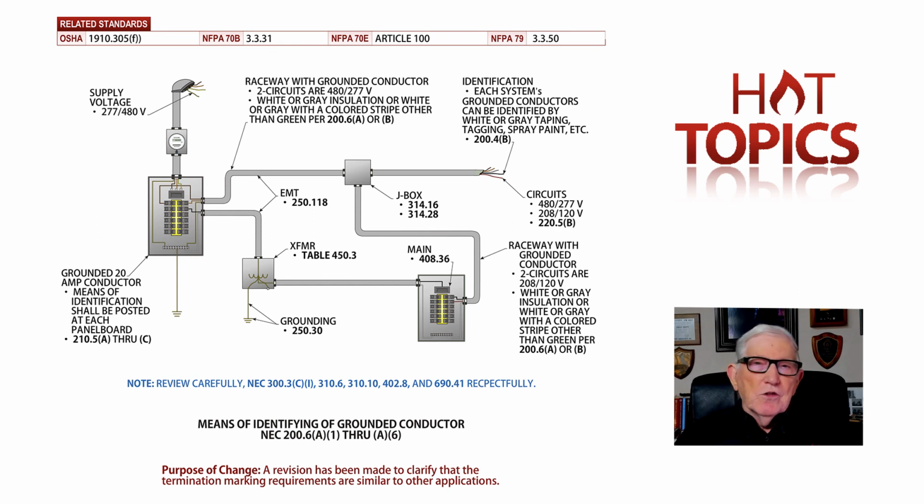And for the grounded conductor again, you can go to Article 100 and define it, 200.3 and 200.10(B). Pages 56 and 58 will get you in the code book to those areas. And you can review this in more detail to see just exactly what has taken place. But the main thing is the 1975 NEC, the 1984 NEC, and the 2014 NEC. And if you review this information in these sections that I gave you, then I think that's it in a nutshell. That's kind of the end of the story, so to speak.